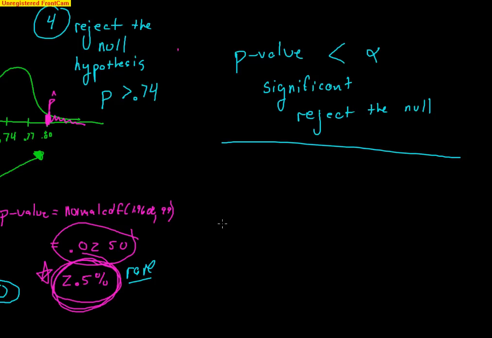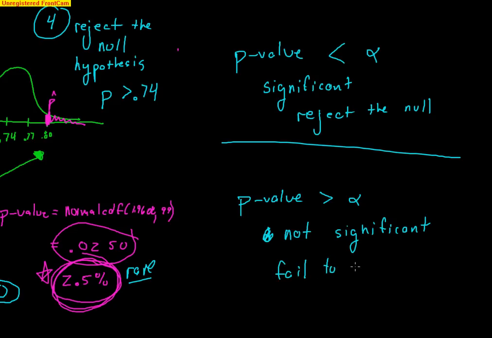It did. Now, the opposite of that is if your p-value is greater than alpha, and this means you were not significant. And when you're not significant, it means that nothing special happened, so you fail to reject the null. Basically, that's saying that what you saw was not that far away from expected, and it was nothing special, so fail to reject the null hypothesis. So hopefully that makes a lot of sense.